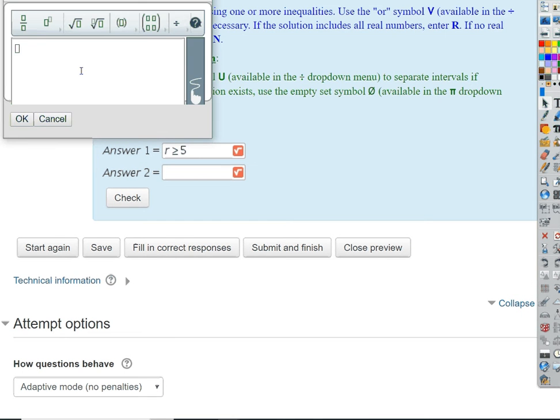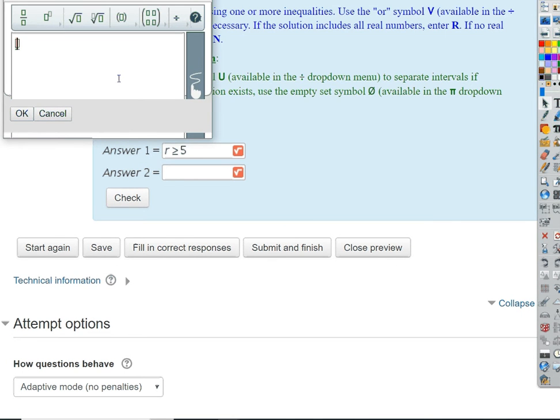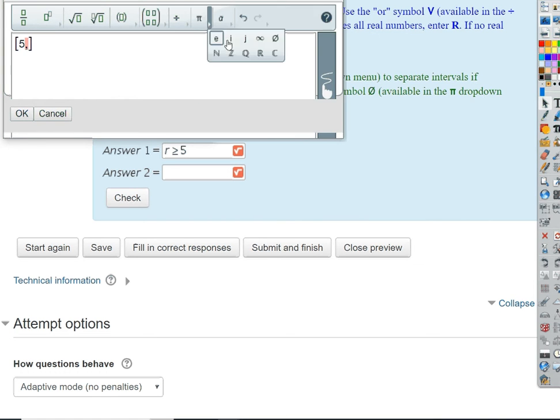What we wanted to do here, remember, is have square brackets on the left-hand side, right? So whatever we want on the left is what we're going to start with. So I'm going to open up a set of brackets. I can just type a bracket, or I can go up and grab them from up here if I want to. Either way. And then we had a 5, comma, infinity, right? Let me make this a little bigger. 5, comma, infinity. But what's the problem with that? I need parentheses on the right.